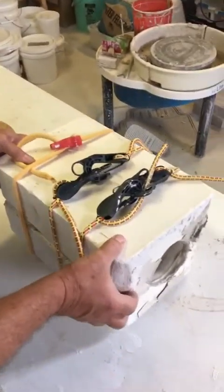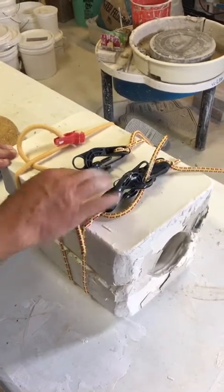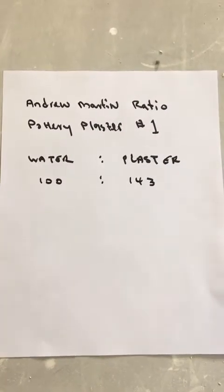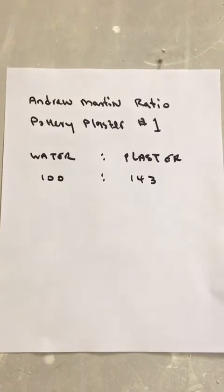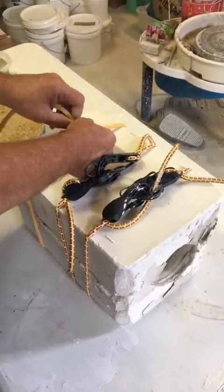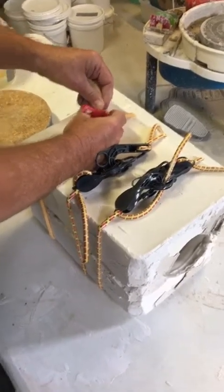I've made a mold out of pottery plaster #1, and I've taken to using Andrew Martin's ratio, which is 100 of water to 143 of plaster by weight. There are different ratios on the internet from 130 to 150, but 143 seems to work the best for me.